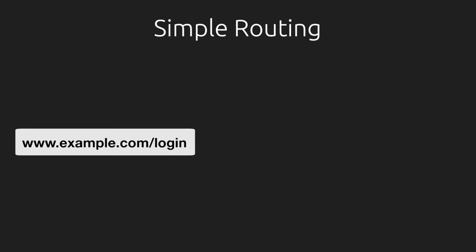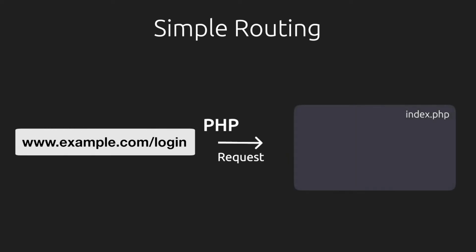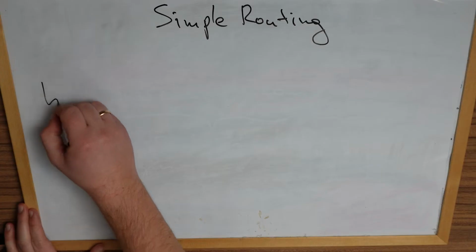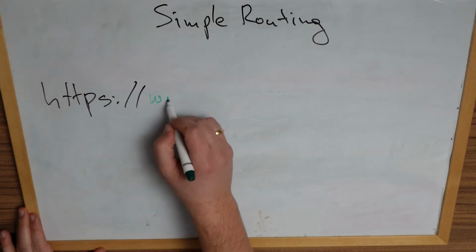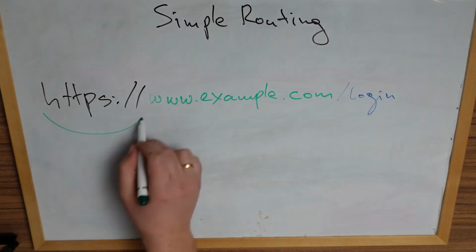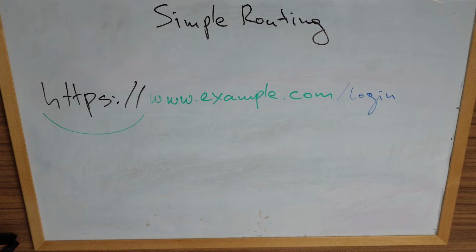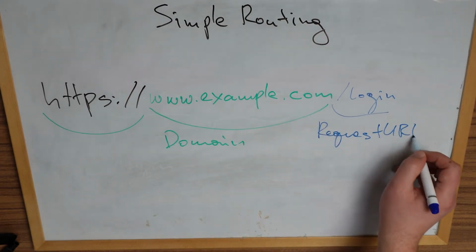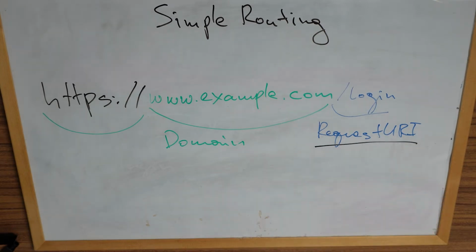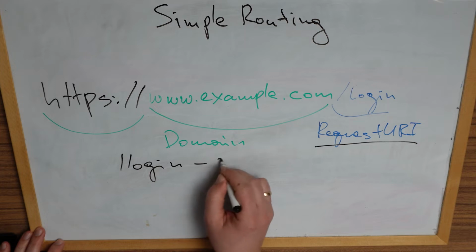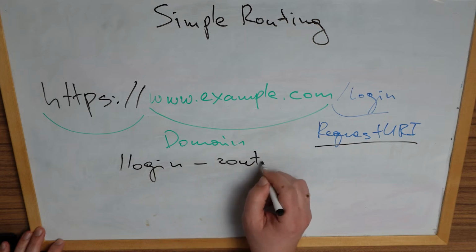This is going to be a very simple routing system that will allow us to split different pages and handle these pages individually. Before jumping into the actual code implementation, let's find out what a URL is. Usually a URL consists of three parts: whether our connection is secure, a domain, and the third part is the request URI. In order to implement simple routing, we need to match the request URI and implement logic that is going to be responsible for processing this request URI.